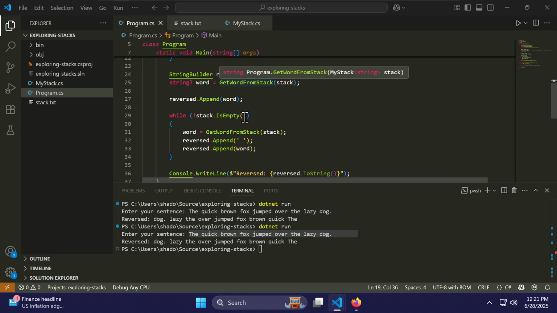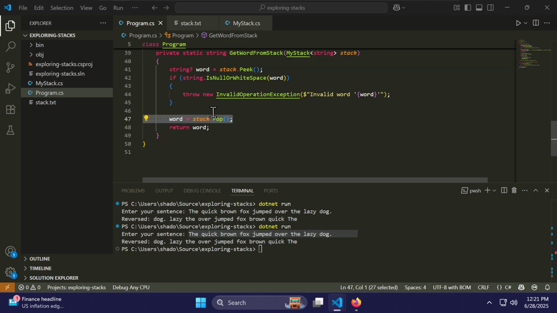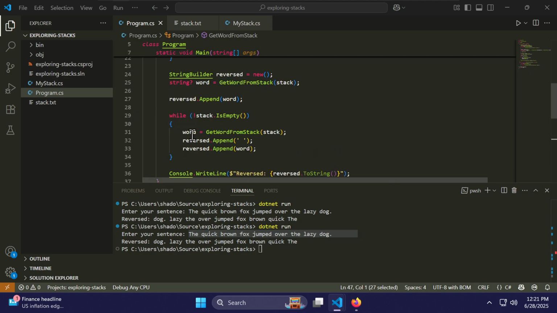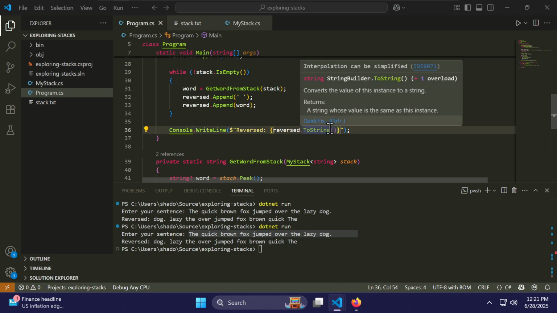Then we peeked to make sure there was an item, and we popped the stack. So we removed the top item and appended that to the reversed sentence, and we did that until we were done. Then we just converted it to a string, and you have your reversed string.